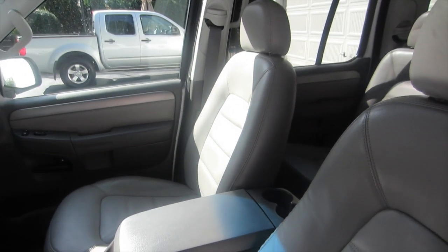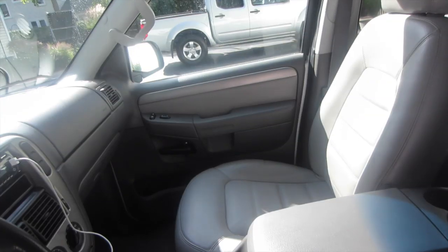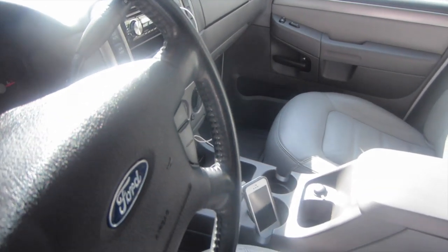Just so you guys don't think that I am spoiled or anything — I paid $2,000 of this car and it was $6,000, so I paid for most of it. I pay for my own gas and my parents pay for the insurance. That's the deal we have. I'm very fortunate to have this car and I love it.